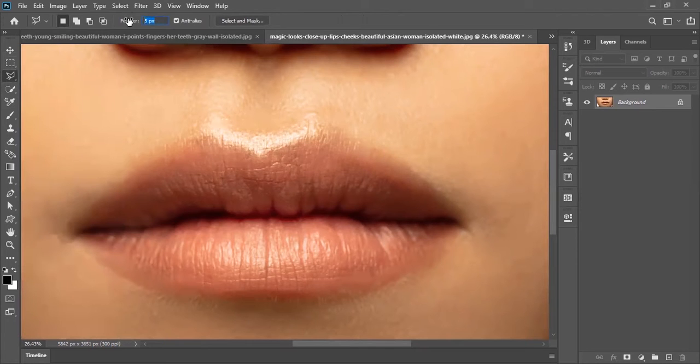Again, I'm going to give it a feather of 10 so that it will not have a sharp edge. I just want it to be faded a bit. So now let's make our selection.